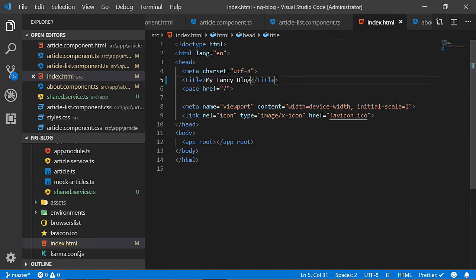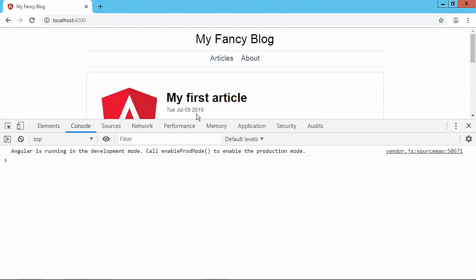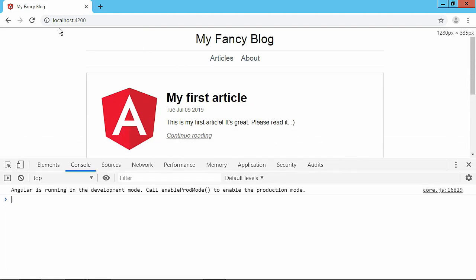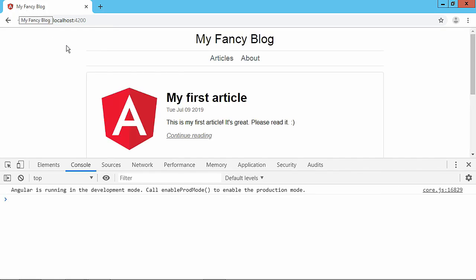Make sure to use the same as in your shared service. And now when we maybe also hard reload, to do that we have to open the console, right click and empty cache and hard reload. And now we don't see any other title than the one we want to see, which is my fancy blog.